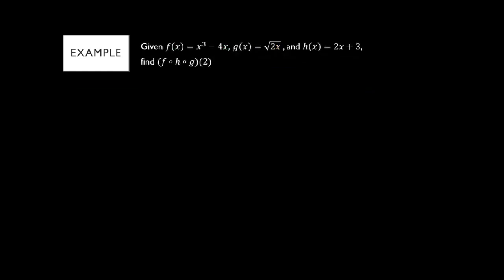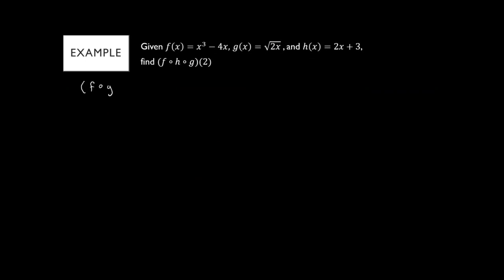Okay, so here we've got an example. We've got our F, same function. We've got G, that's the same function that I used for G before, just so you don't get too confused, same one. And then H, the same H. So I'm just reusing the same F, G, and H. And this time we've got multiple circles. So we've got F composed with H, composed with G, and then you're plugging in 2.